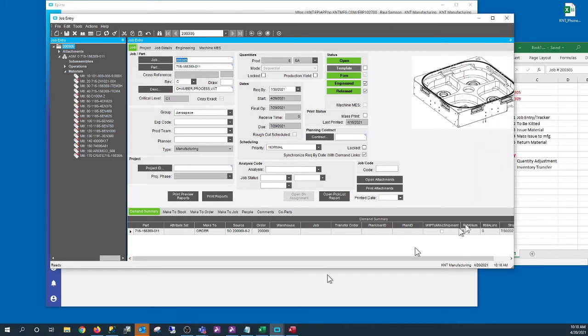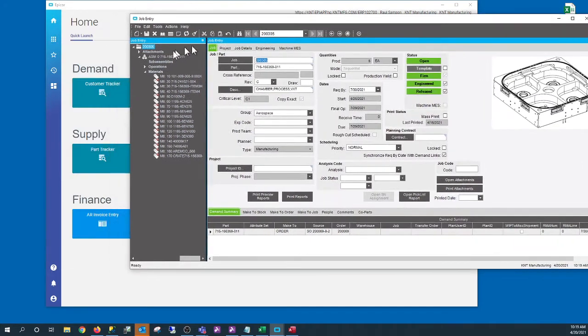Based on what I was told by Tony Wong, every meeting that I have with him, he's asking me what are the things that need to be received, what are the things that need to be kitted, what are the things that need to be released. Those are the questions asked by Tony Wang. So I decided to design most of the reports into Epicor. So how are you going to do that?